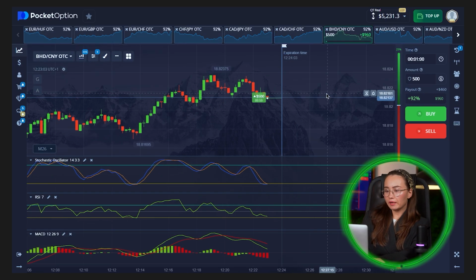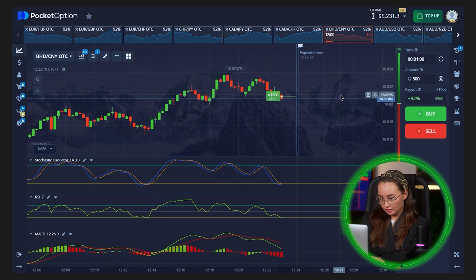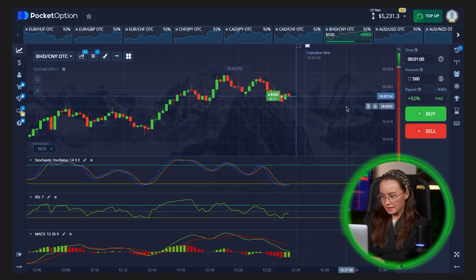Yeah, I'm opening a long trade here. Any guesses why? Because both Stochastic and RSI are in the lower zone and MACD is above 0. Everything points to the price being at its lowest and ready to reverse upward. Plus, we've got an upward movement here. Let's watch the chart. Alright, the price is in the flat now.